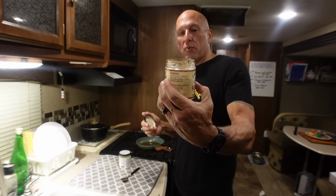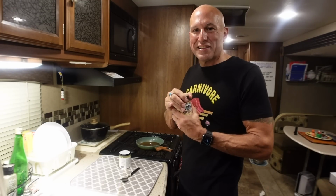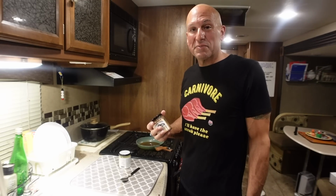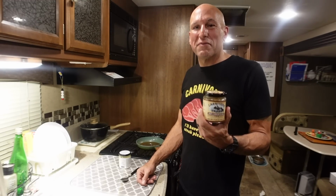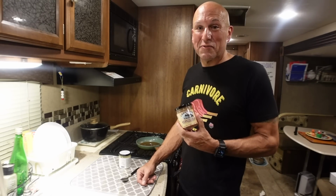Now I used about a third of the jar, and at $25 a jar, that's a pretty big add-on to a steak that's already not cheap. But if you've got the means and you want to mix it up some and you're used to a carnivore lifestyle and need to try something different, maybe this will be a solution for you. I asked people on my Facebook group what they would do if they had meat flour made out of meat. Most of them said they would make bread. And I said, well, yeah, that would be nice, but that'd be an expensive loaf of bread.